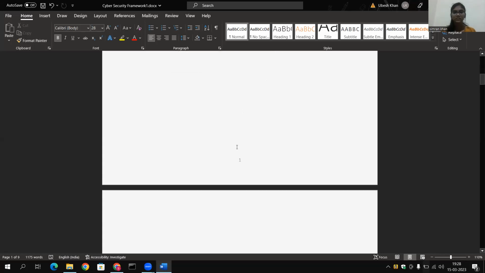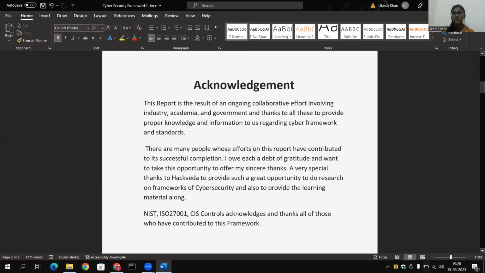Then, first of all, in report we have acknowledgement, which denotes a vote of thanks to all of those who have helped us during our process of making report. So this report is basically the result of an ongoing collaborative effort involving industries, academic, and government.